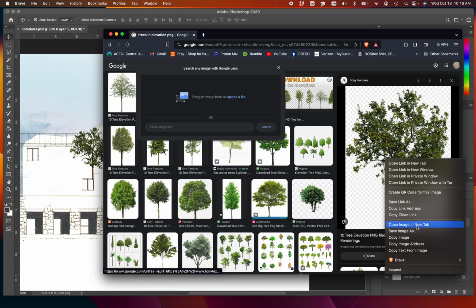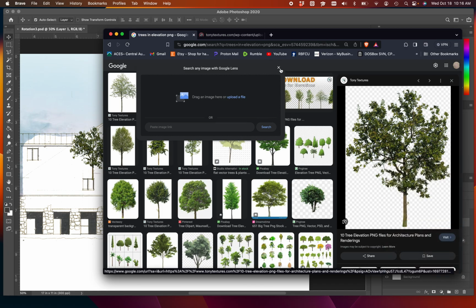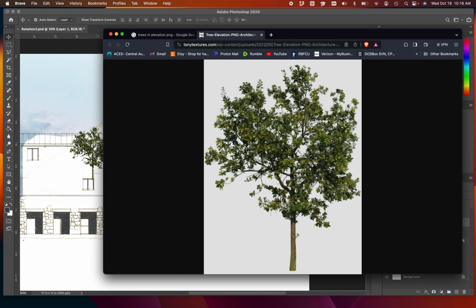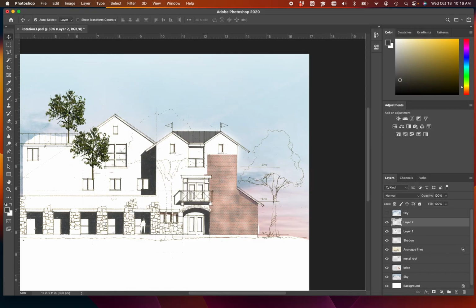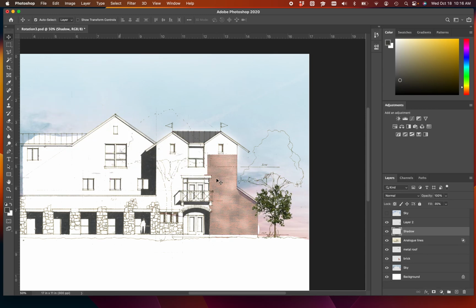So again, I always want to open image in a new tab, and drag it from here, right? But, you know, in this case, it kind of came out the same. But anyway, I can't say that for every single image, so do be careful. But we're going to click on that tree. Not that one, this one.